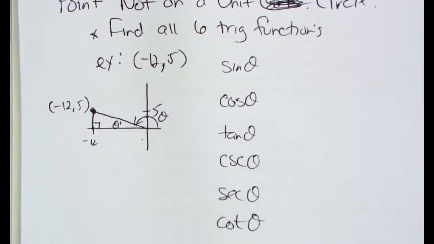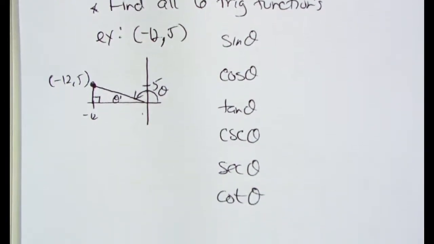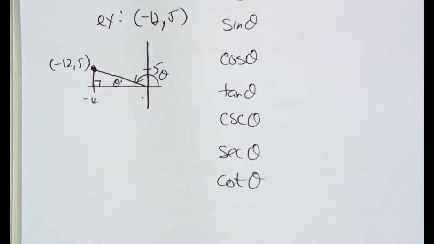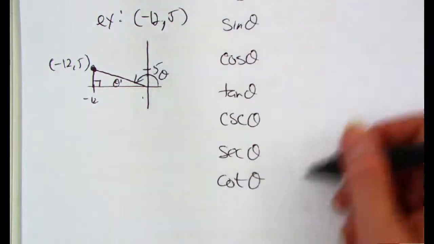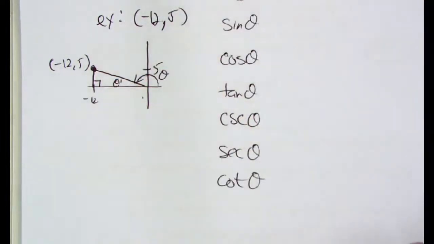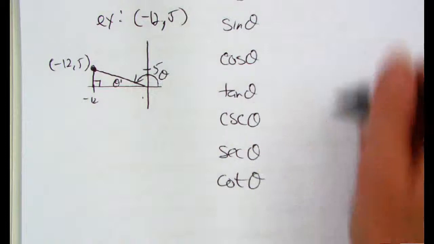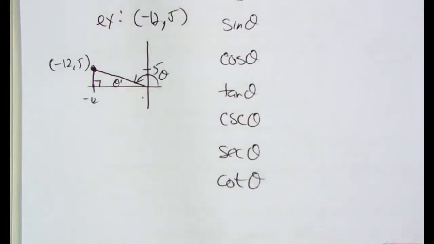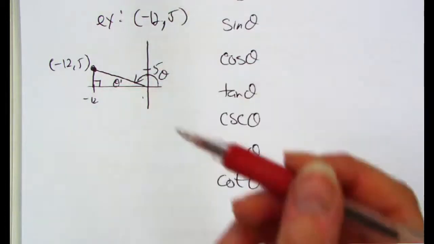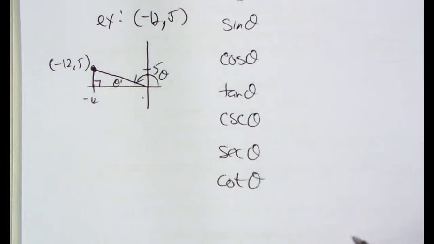I'm going to scoot this up. The first thing I need to realize is this is all going to come from this reference triangle, all of it. So let's just go, and in fact I'm going to change colors. I'm going to make it red and write in all the lengths of the sides. I'm going to go back and do geometry again: opposites, hypotenuses, adjacents, things like that.